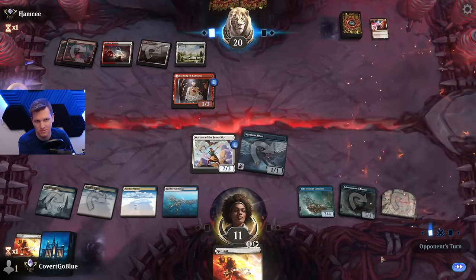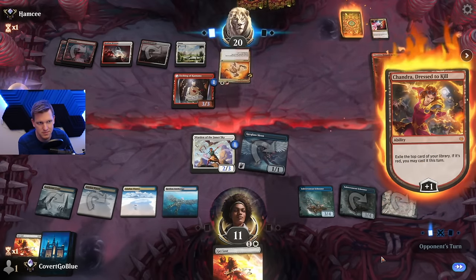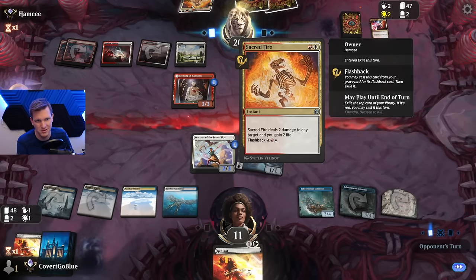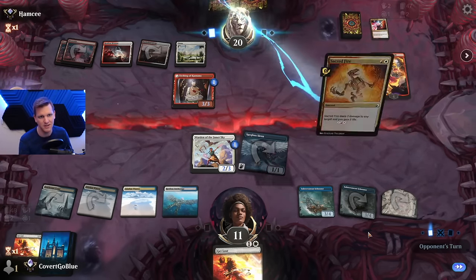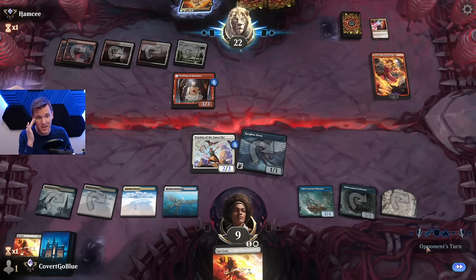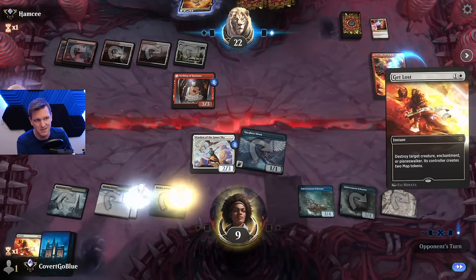The Chandra. I hope you like your hors d'oeuvres. They exiled Sacred Fire, another burn spell. Does 2 damage to any target and you gain 2 life. You go face. Okay, they can't attack now because of the schooner. So let's get rid of the Chandra.